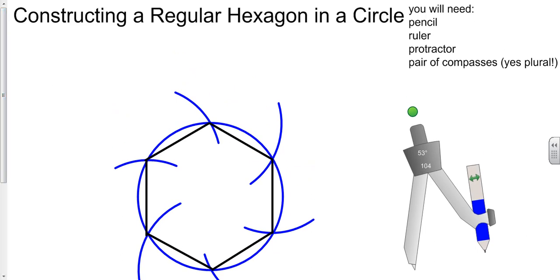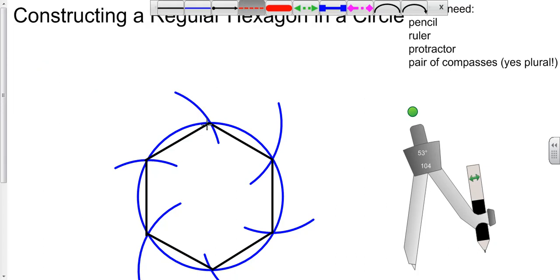Now just to check that it's all okay, I'm going to use the property of interior and exterior angles of a regular polygon. If you remember, this is our six-sided shape, which means that each of the exterior angles... I'm just going to identify one of the exterior angles there.